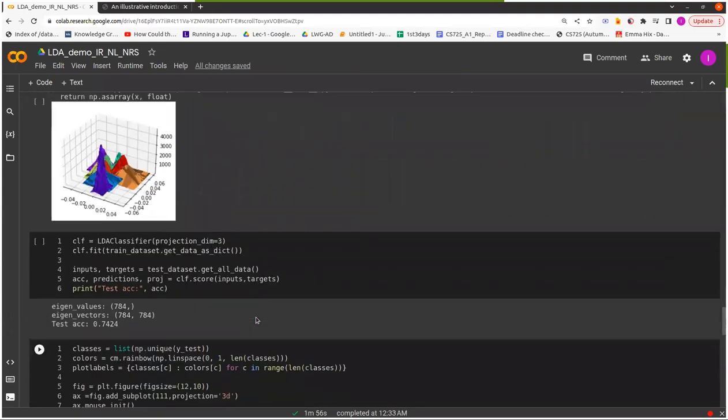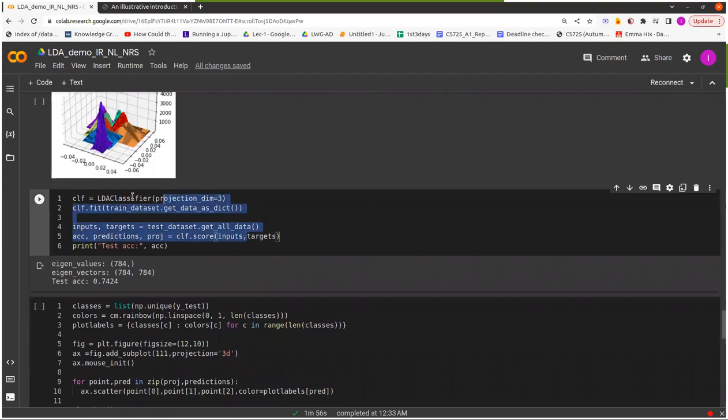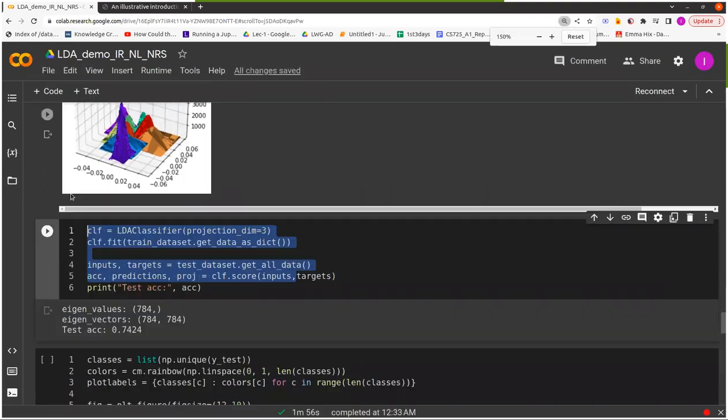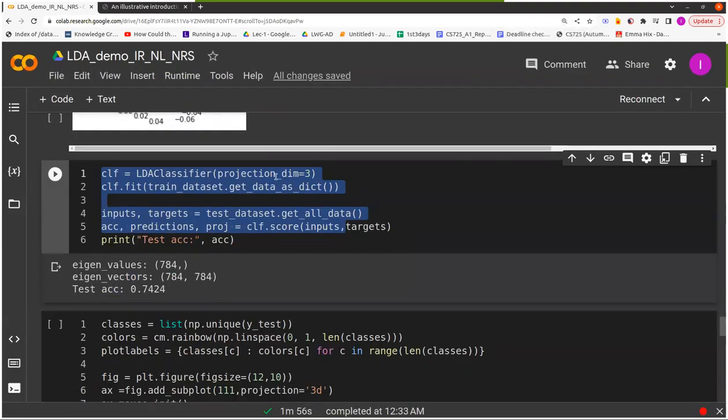Here, what we are now checking is what happens if my projection dimension is increased. So it's again creating another instance of the LDA classifier. Now it's asking it to project the data points down to a three-dimensional space. And then it is fitting the LDA classifier on the training dataset like before. Also, it is using the test dataset for predicting the accuracy.